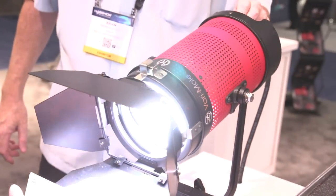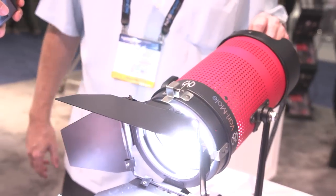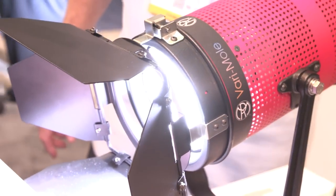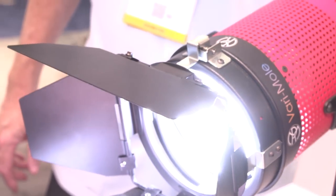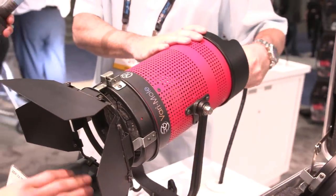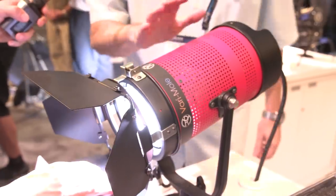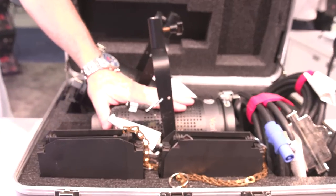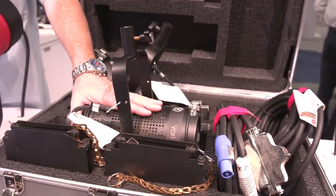For the benefit of students and your audience, this new light is what we call a VariMole — it's a 200 watt VariMole. It's fixed focus, and you can adjust the color temperature manually. You can run it on battery if you want — 200 watts is the draw. You can get it in a kit, disconnect the cable on the back, pack it away, set it up real quick, and shoot. These are already shipping. This is the smaller version — the 100 watt — in a two-light kit. This also comes in a two-light kit, with a street price of about $2,500 for two lights.